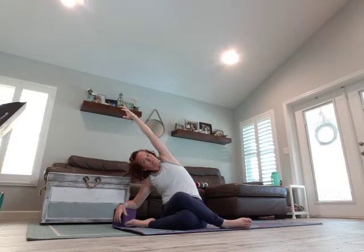Let's switch the legs. Right leg comes under this time, and left leg over. Again, both sits bones on the mat. Play with the feet, see how it feels. Having them in closer or further apart. Sitting up nice and tall. Again, you can use the block if you'd like to rest on it. Opening up through the chest, reaching that right arm over right ear. Take a deep breath here.